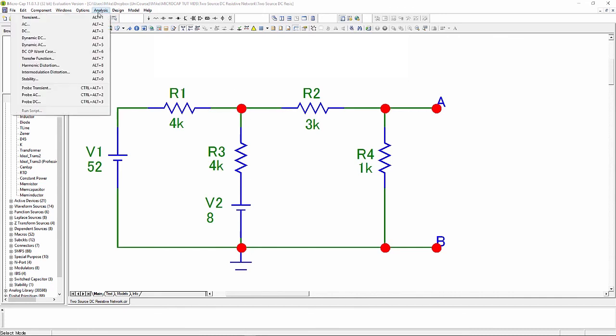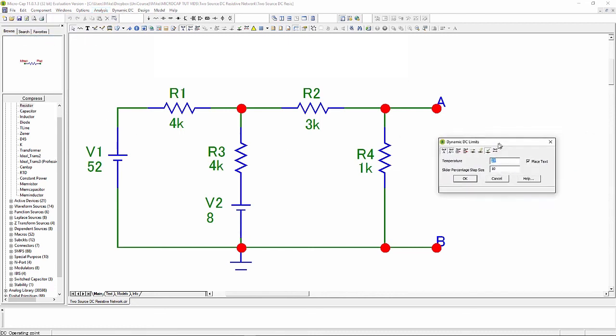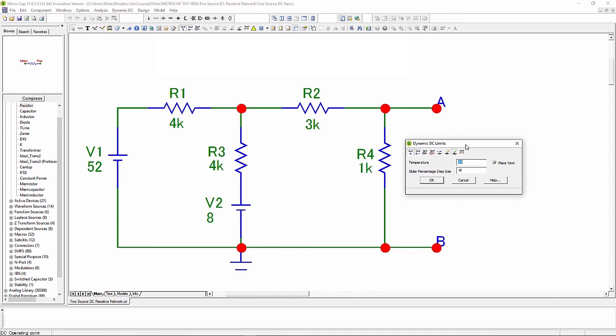We click on analysis, and then we go for dynamic DC. A little dialog box pops up here, bring it in a little bit, and I can hover over this fourth icon here, which tells us node voltages. Click on that, and hey presto, 5 volts between point A and point B. And point B, of course, is on the earth here. Okay, so that confirms the voltage.